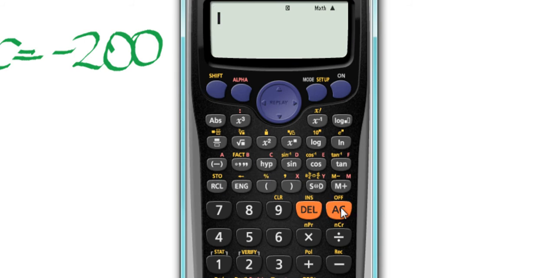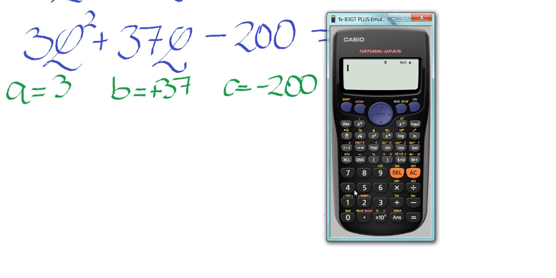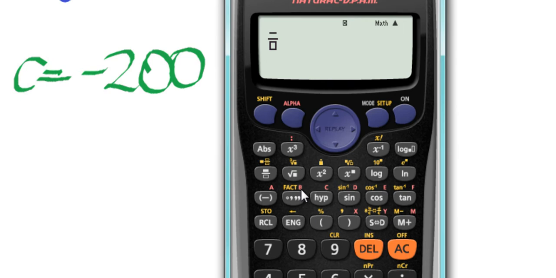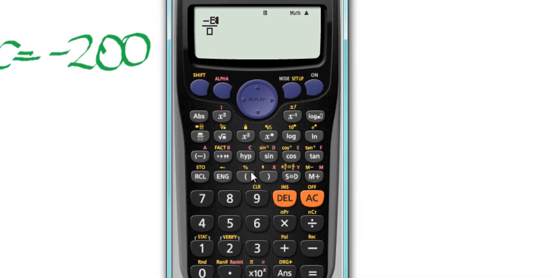Okay. Now, what's the minus b formula? I don't even need to do any writing here. I can do it directly now in the calculator, because the minus b formula, you need to memorize it off by heart. So it's a big fraction, and I'm going to type it in exactly as I say it. It's minus b. Now to get b, it's in the pink, so I need to press that alpha button to activate it. Minus b.